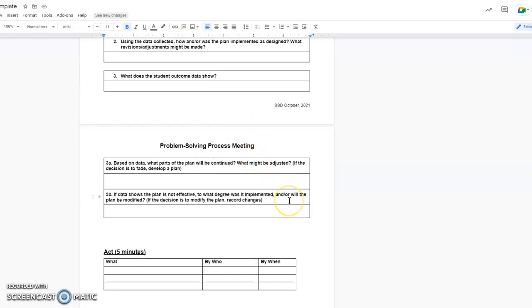We all know that problem solving takes time. Thus, plans have to be developed, reviewed, and may need to be changed. It's very important that team members participating in the process realize the continuous improvement model that is at play. Thus, we do our best to implement with fidelity, knowing that changes may need to occur. And that's the importance of this review meeting: to stay the course and make slight adjustments, hopefully as needed, to address the lagging skills of students.